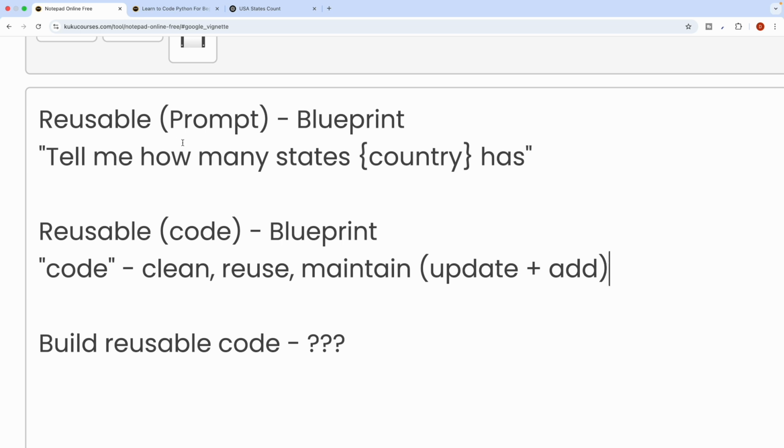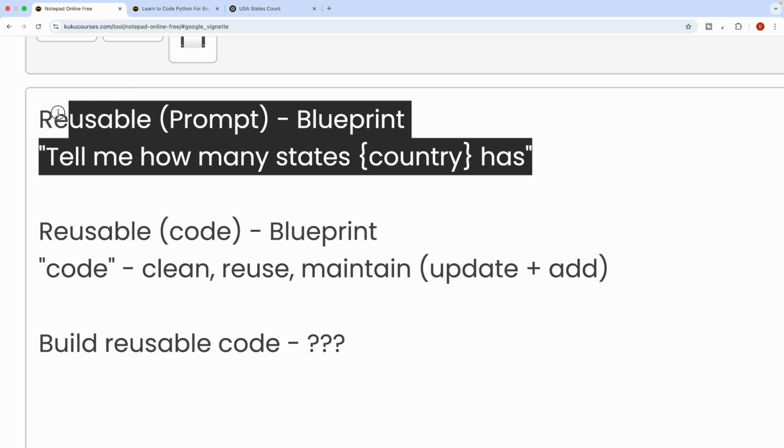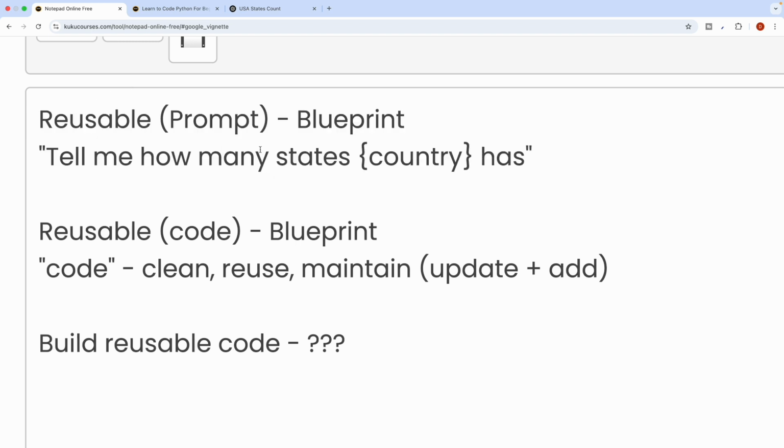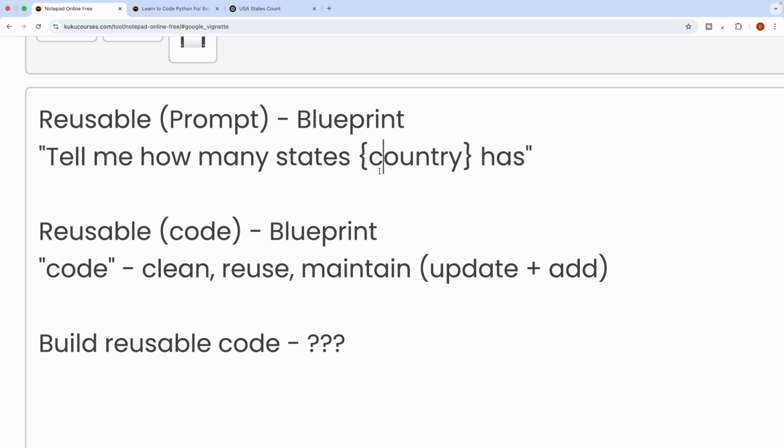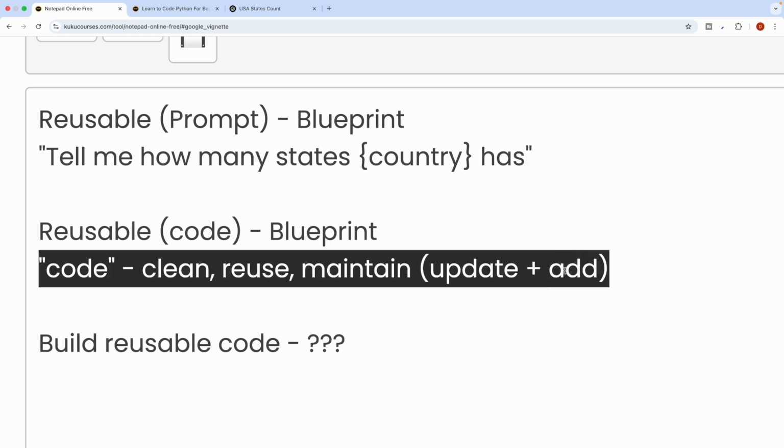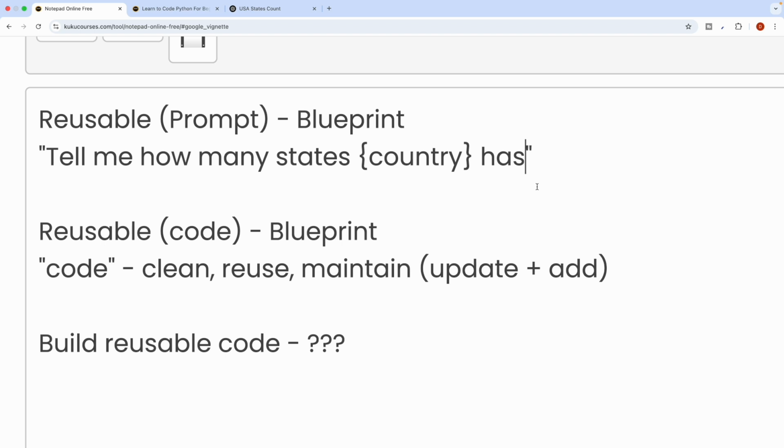Now understand this with an example of the same prompt used again and again. Let's say this is one prompt template I created. Now let's say I want to edit it. How can I update it, or add new things to this prompt, let's say, and mention its capital?